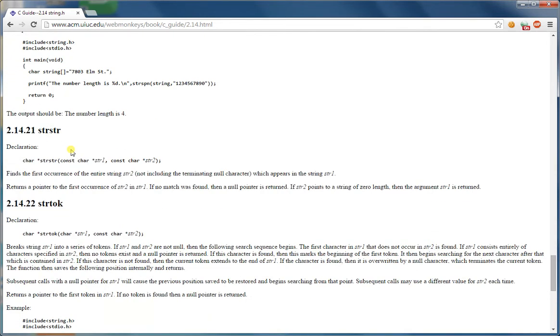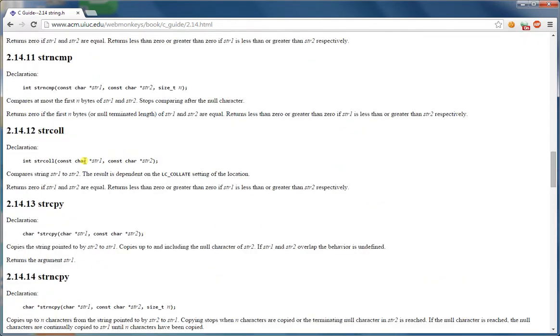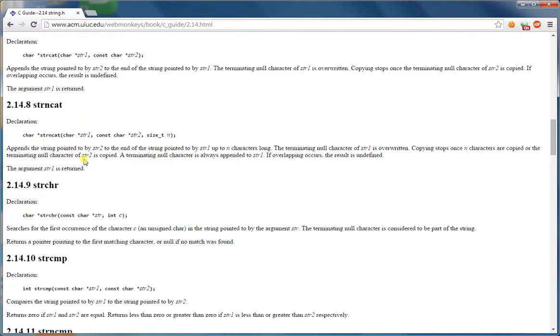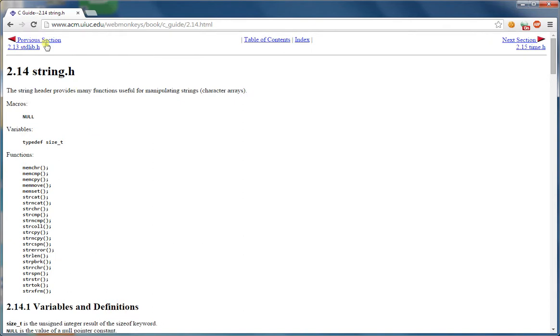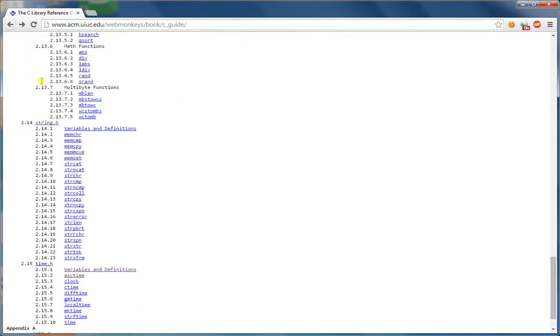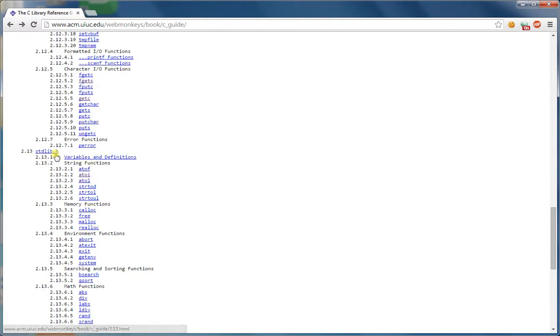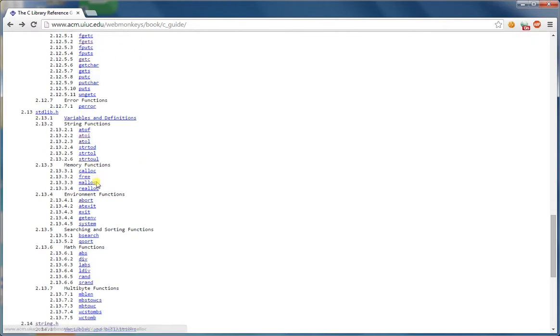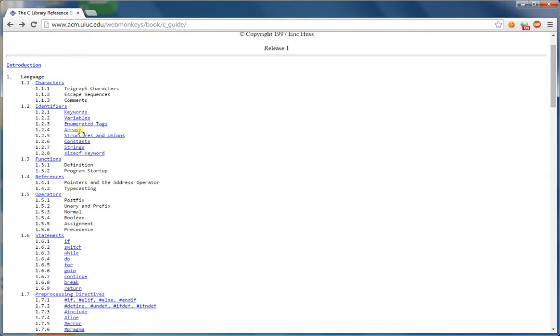I think we worked with one other function that was in this library. Maybe not. No, I think the other function that we worked with was actually in a different library. But this reference guide is extremely helpful. It gives detailed information about every function you could possibly want to use. This is the standard library that we used, with the character conversion functions, free, and the malloc functions. So you're going to find all the built-in functions that you can use here.